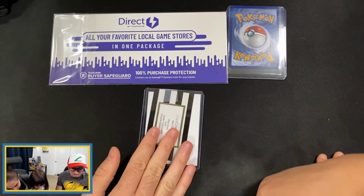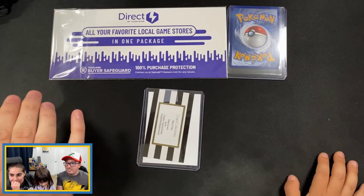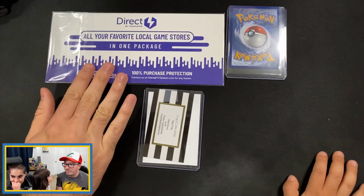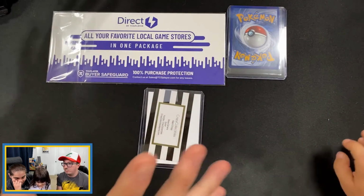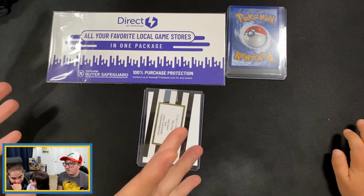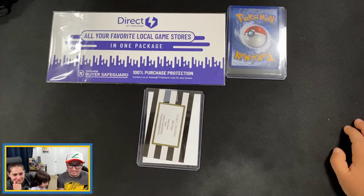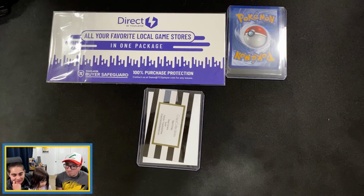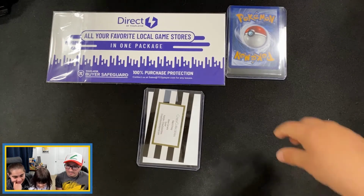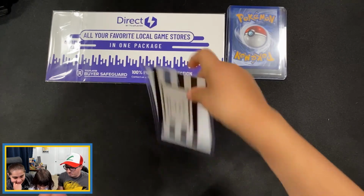All right. So we have 3 sets of cards here. There may be more than one in here, but we're going to see what we got. And this is from TCGplayer. So this set right here actually took like 3 or 4 days to come after placing the order. So we're going to see where that leaves us. Erica or Maria, do you want to flip one of those over? Just one. That one. All right, flip it over.